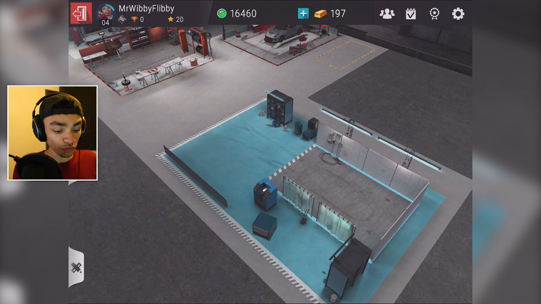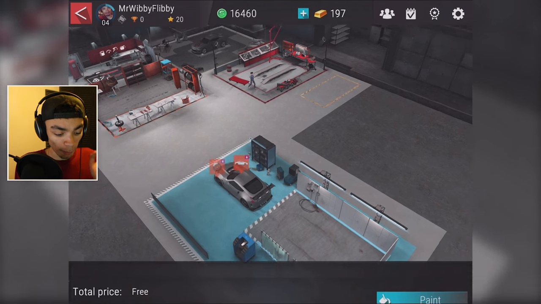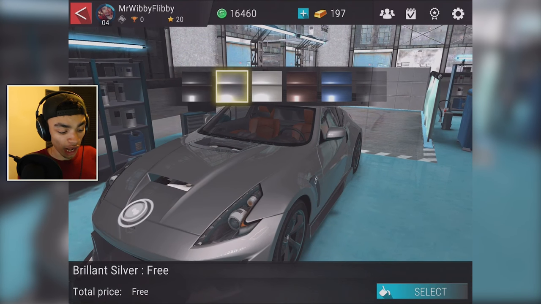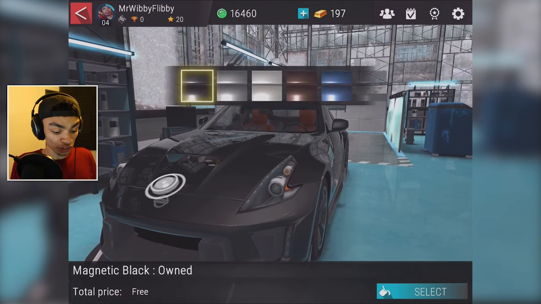And we got some XP stuff, so we can actually now paint our cars. Take the 370. There we go. 370. Plop you in there. And we can do the painty-wainty. All right. Go on to here. We got a lot of options, hopefully. Yes, we do. We got some nice ones. So we got black, which we can do for free.